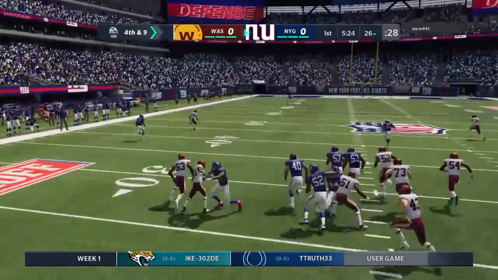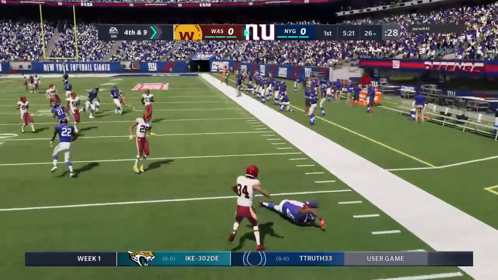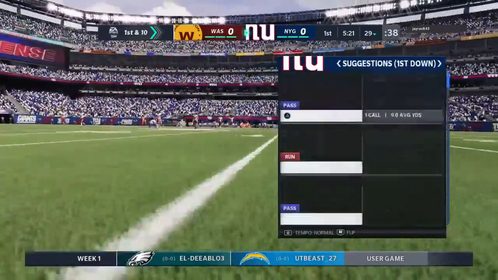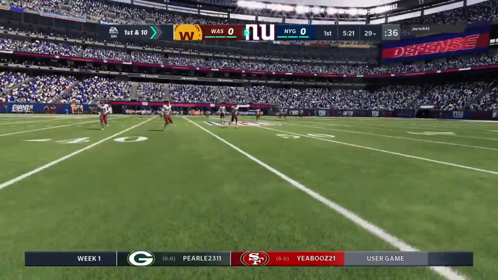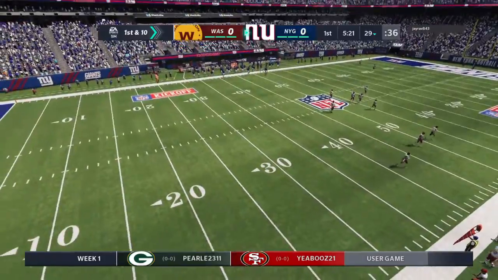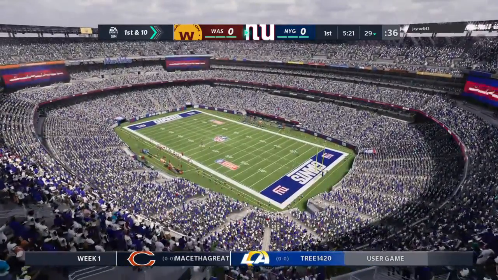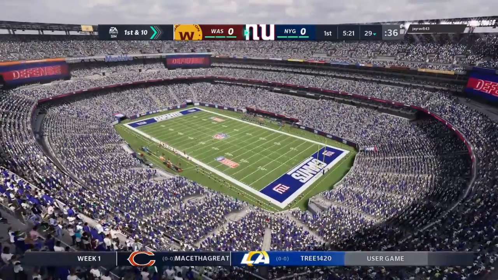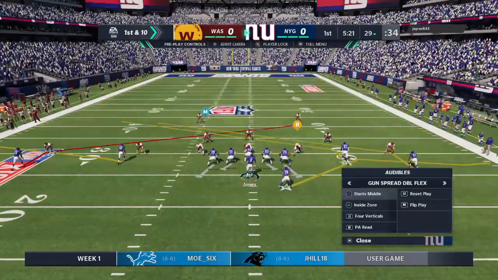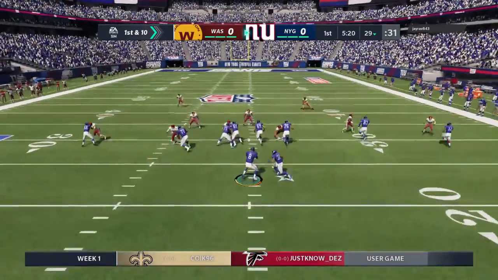And now the punter, Tress Way, as he sends this one away. Fielded just inside the 30. A 41-yard punt there with no return. And it'll be Giant football 1st and 10. Jones and the Giants now with a 1st and 10, just shy of the 30.